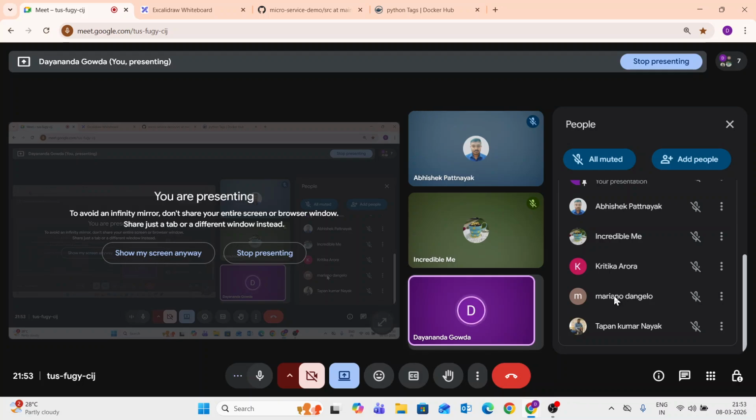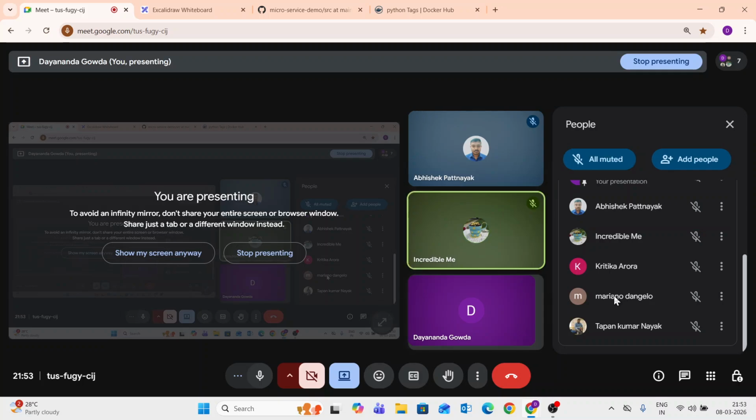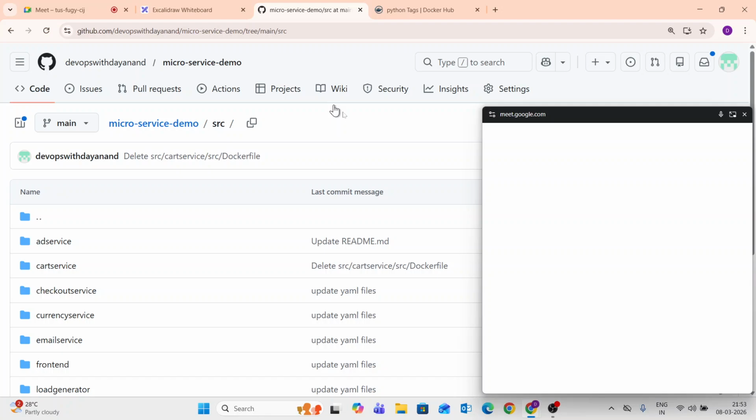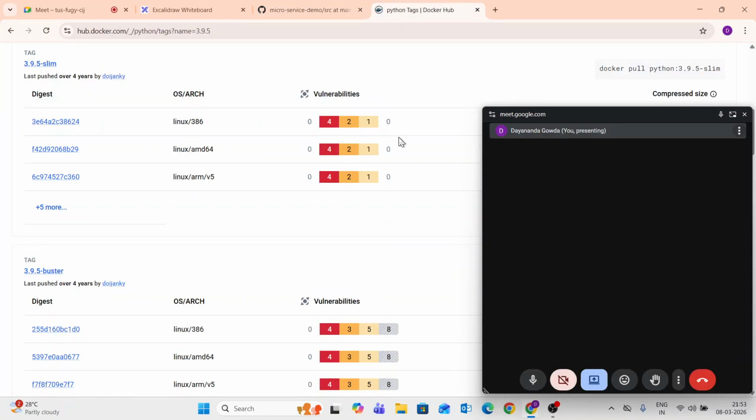That is what we call vulnerabilities, right? So the more vulnerabilities, that means your code, the image is not secure. So you have to go with fewer vulnerabilities, meaning your image is more secure.